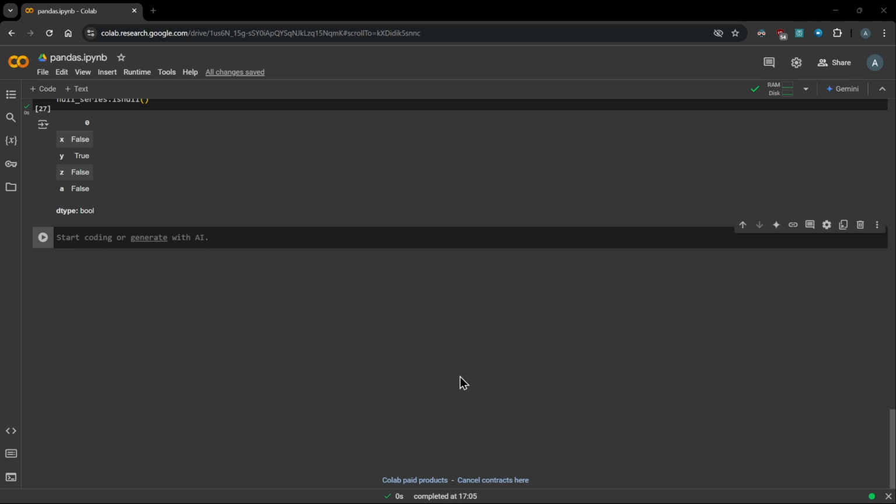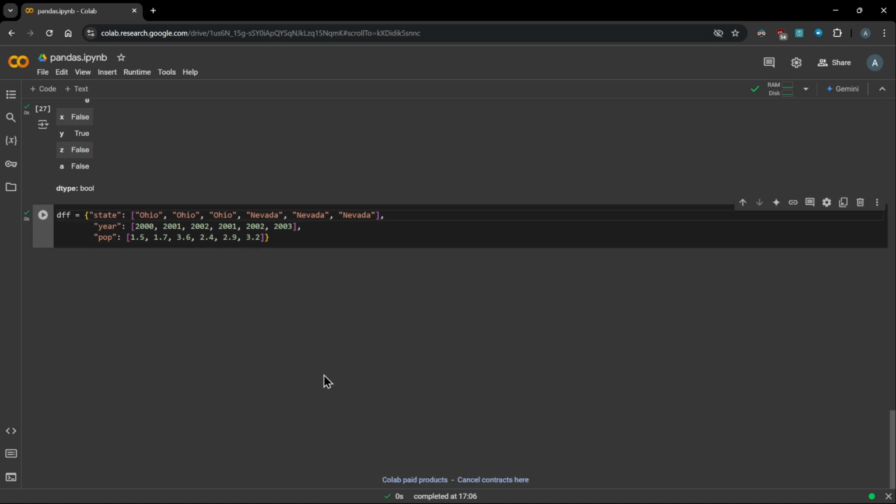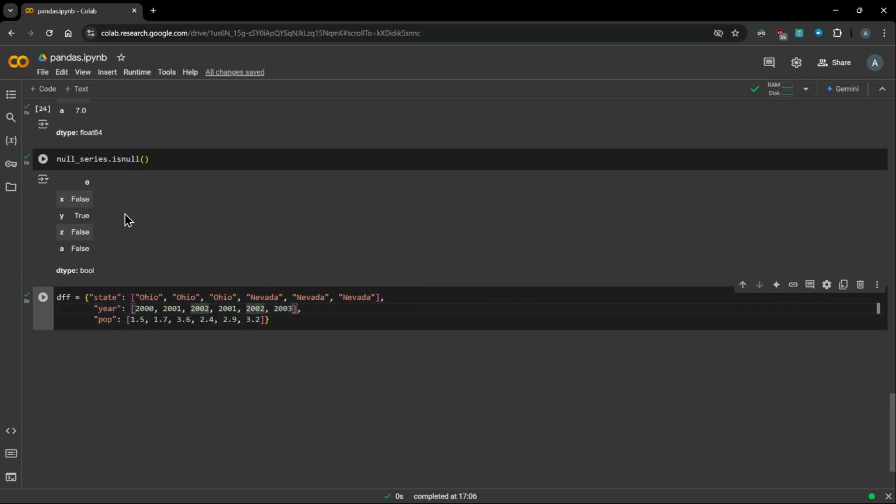Now let me try to use a data frame like this. Data DFF, yeah. So this is how a data frame is defined. You can see here that it is a dictionary of different series. This over here is a series, this over here is a series data structure, and this over here is a series data structure.